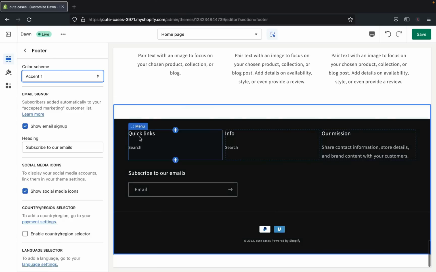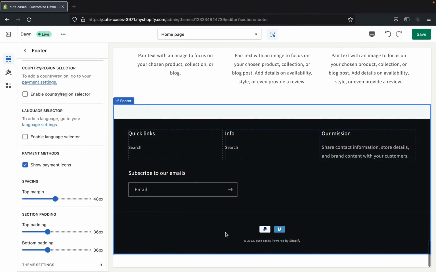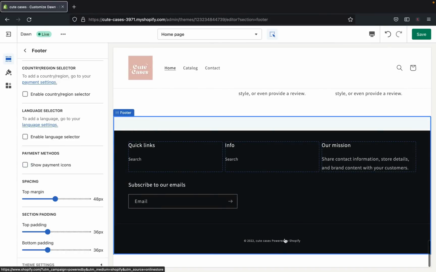And over here we can add different things like information about your store policies, maybe store hours, or a way for your customers to subscribe to emails and stuff like that. Payment gateways go into the footer menu section. So for example, the payment method here will show all the payment methods that you want to be available, the ones that you are accepting in your store. This is why it's important to set up your payment methods, just like I mentioned at the beginning of this video. So if your payment method icons are not shown here, make sure this box is selected, so you can make it easy for your customers to know about the payment methods.